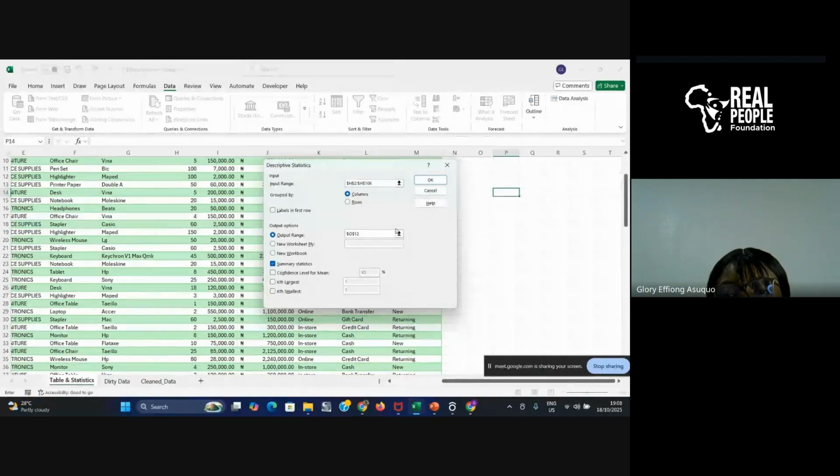And then it will ask you where you want to put this data. Here is fine. We just click there and it's going to bring out the results. Again, make sure your summary statistics is checked and press OK. Then you can just rename it as price. It's going to give you a summary statistics of your data. You have the mean, the standard error, the median, the mode, and what have you.